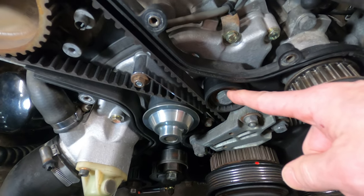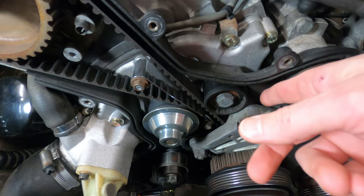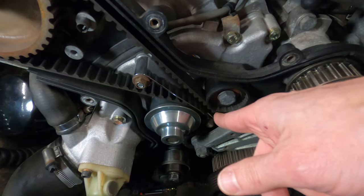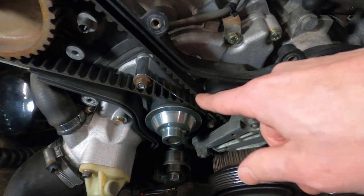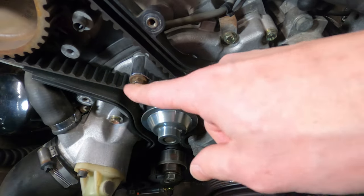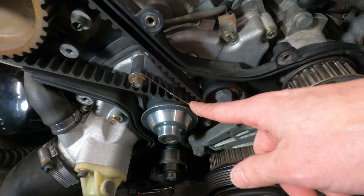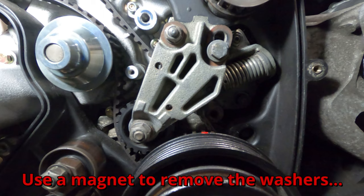Remove the 17 millimeter bolt on the roller. The tension will be measured on this upper span when we reinstall, and it helps to have a little bit of space there. And then two 10 millimeter nuts on the guide plate. And finally, the spring tensioner will be removed for clearance. It's secured by three 13 millimeter nuts, one on the top right, one on the lower right, and one on the left, just underneath the swing arm.